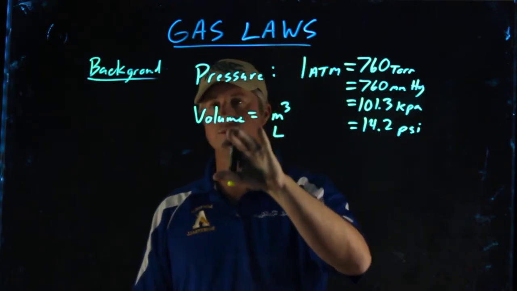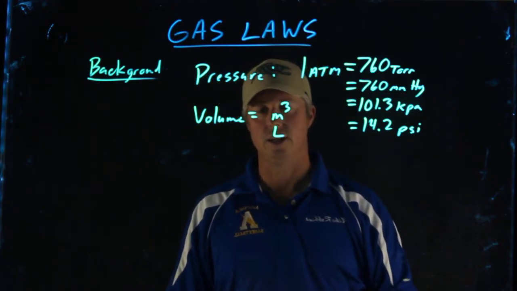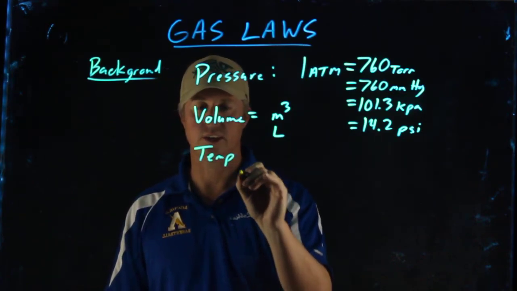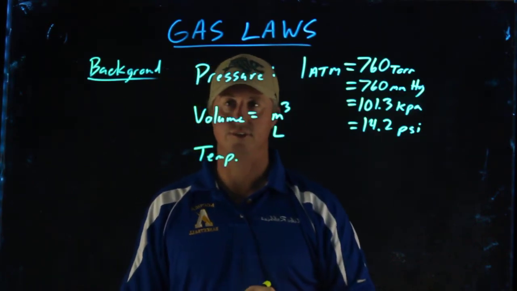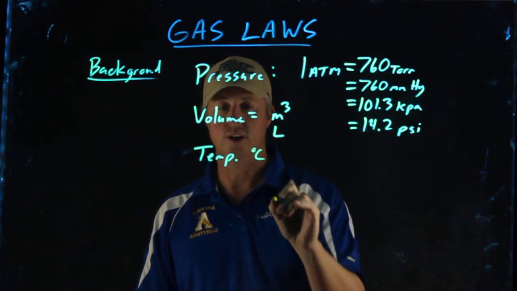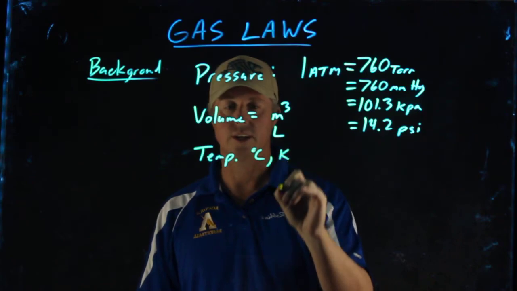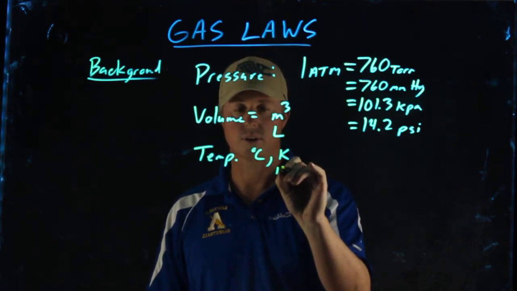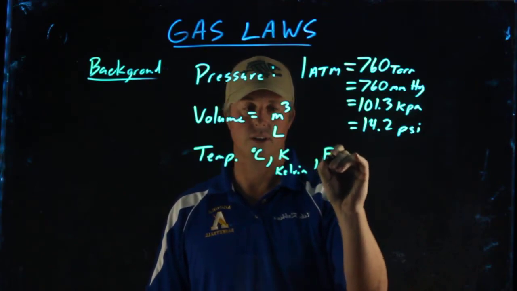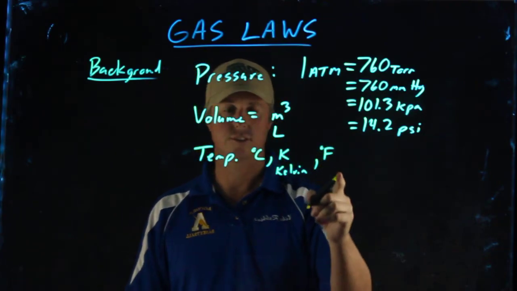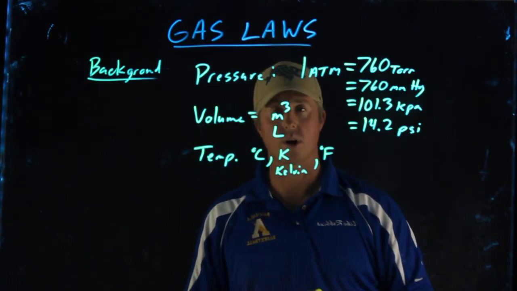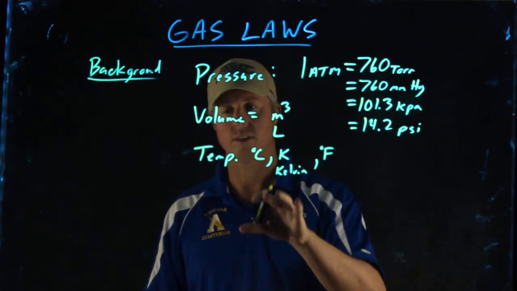And so we have pressure and volume, and we knew they were related. The other aspect that we started to see is that when I change these things, I have temperature differences. And temperature is going to be originally in degrees Celsius, but we also are going to measure it in Kelvin. K is for Kelvin. And every once in a while, degrees Fahrenheit. But for science, we like these scales a lot better for what we're working with.